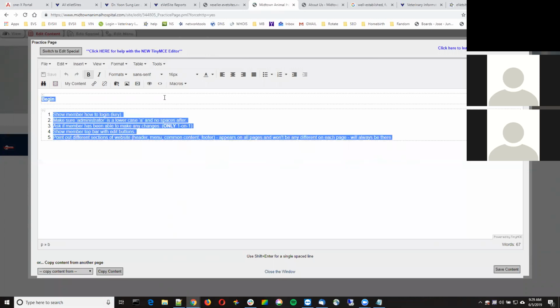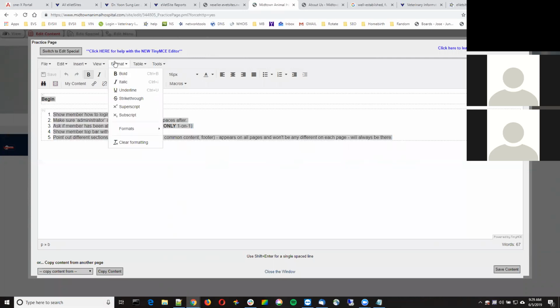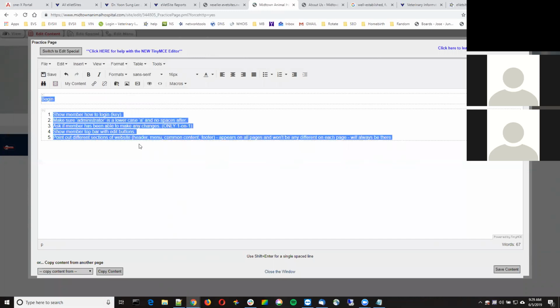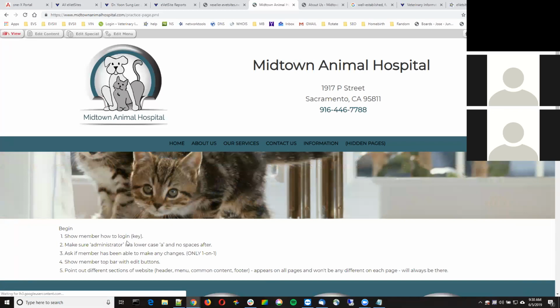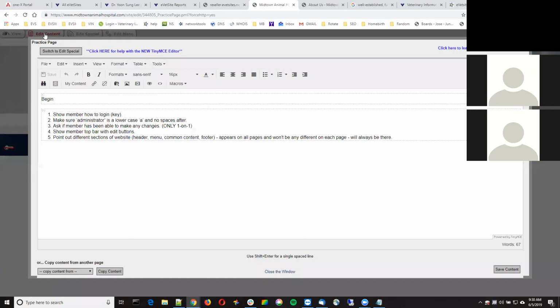If you highlight it, go to format. Clear formatting will render it just plain text. Notice now that the numbered list is still there, but all of the formatting is gone, right? So it's pretty stock, it's just the stock text there. And that'll make things easy for you when you're working on it, because I know that sometimes it can be tricky if you've got fonts going one way and you're trying to make them go another. Here's where you can go ahead and make that change.